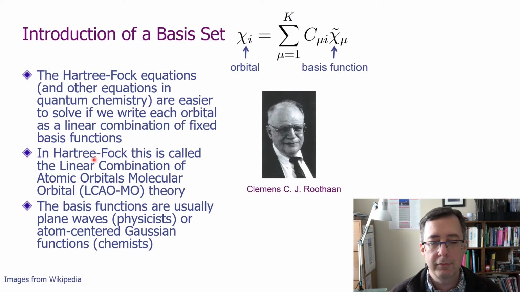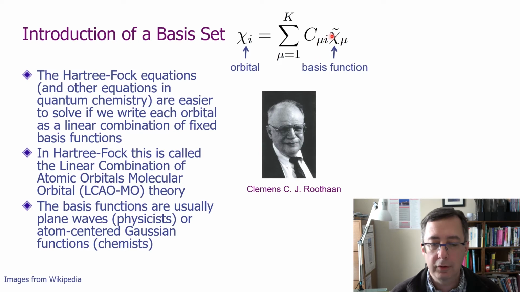Sometimes if you do Hartree-Fock this way with this basis set, it's also called linear combination of atomic orbitals molecular orbital theory. It's the same concept. You see this phrase sometimes in some of the textbooks. I think more recently people have kind of moved away from that notation and they just call it Hartree-Fock theory, which is a little easier to say, but it's the same idea. And this is a little more specific in calling out the important role of using these fixed functions if you're going to do it in a practical sense.